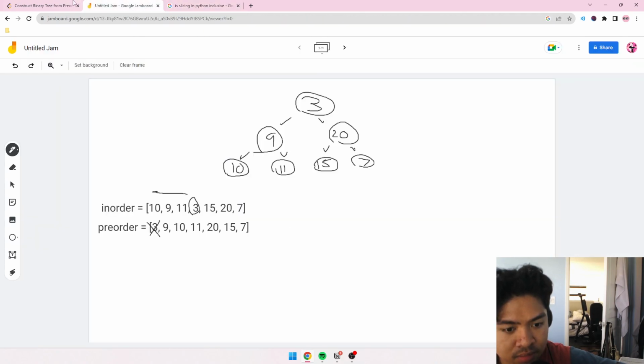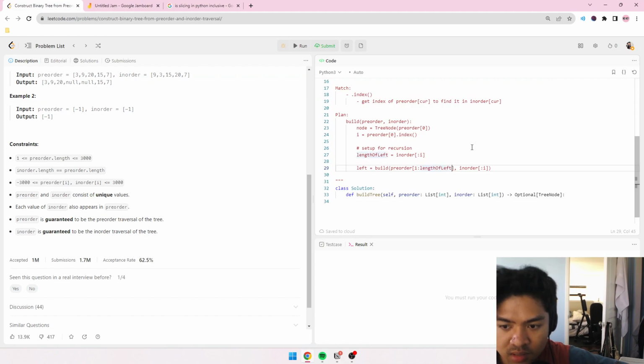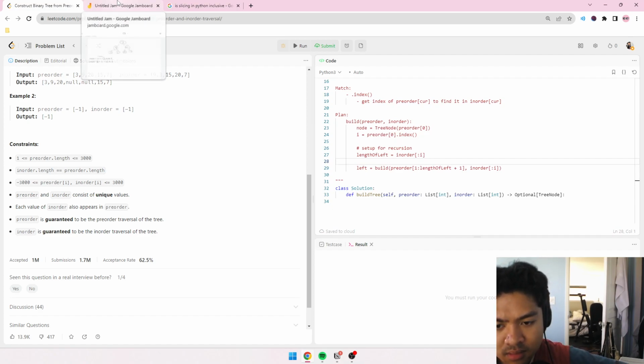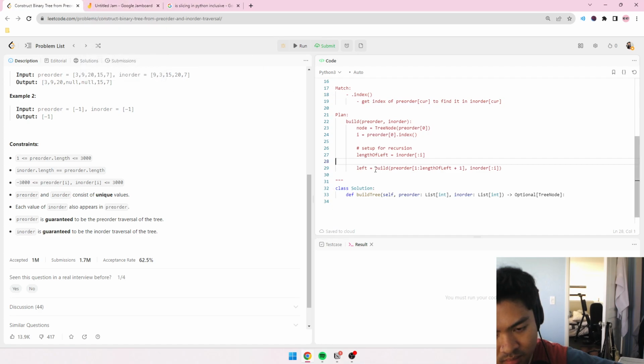But the endpoint is exclusive, so we gotta say +1, right? That's how we get the left.